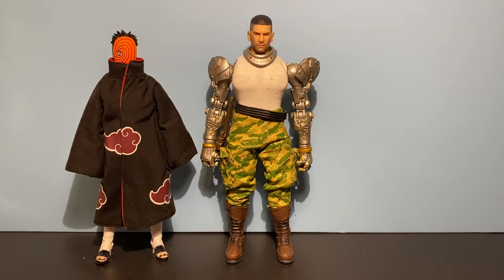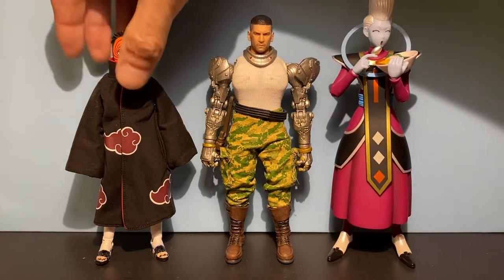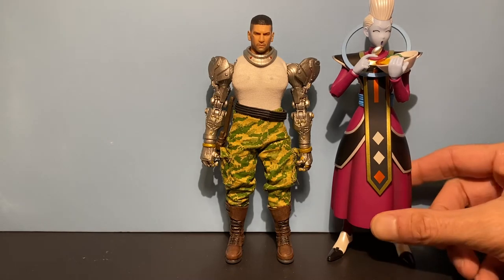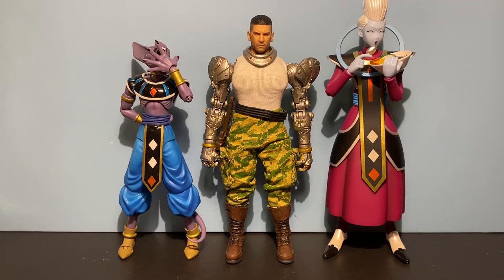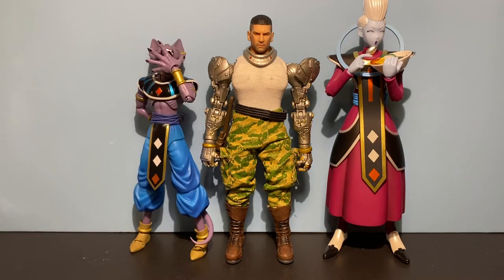Here comes Figuarts Whis from the new Bandai exclusive. I can't keep track. Yeah, it's a Bandai exclusive. Whis with the Goku food set, bowl of ramen. And here's, of course, Beerus. Same exclusive Bandai, Tamashii Nations, Figuarts. You know, Beerus, he doesn't really care. But anyways, yeah, not too bad, not too bad.